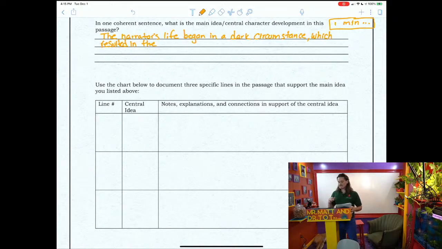Okay, so this is, again, very subjective, based on what you infer or interpret to be the main idea here. But as a synopsis, I came up with: the narrator's life began in a dark circumstance which resulted in the death of his mother and the maddening of his father.